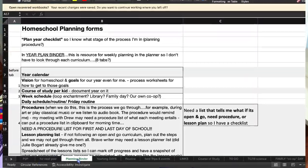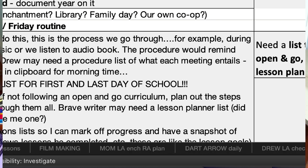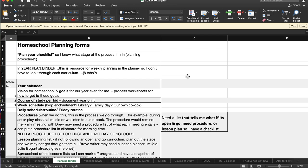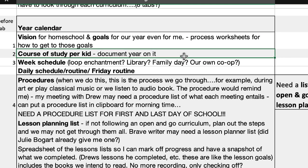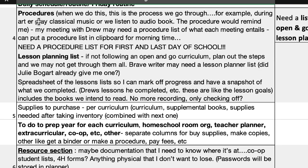As you can see on my screen, I have multiple tabs — I have a ton of tabs because as I began planning and going through my checklist, I kept creating new tabs. The first tab I started with was my planning binder tab. I drafted what I wanted to put in this binder: a year's calendar, a vision for my homeschool and goals, a course of study per kid for their yearly portfolio, our weekly schedule, loops like when we go to the library or have family day, whether we'd create our own co-op, and then procedures and lesson plans.